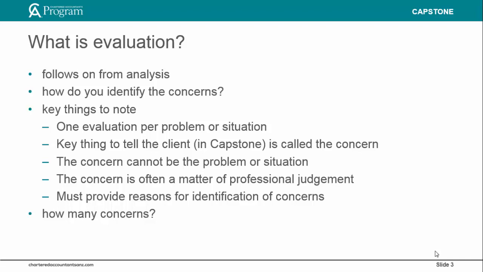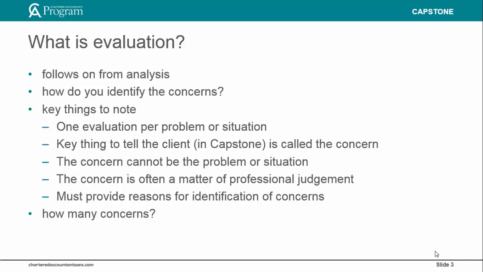For each situation it will be different. There is no cheat sheet list of concerns that you can always use. It will depend on both the situation and the analysis. Sometimes a concern might be one of the issues. Often, however, it will be drawn from multiple issues. So ask yourself, what would you tell the client about after looking at all of the analysis?